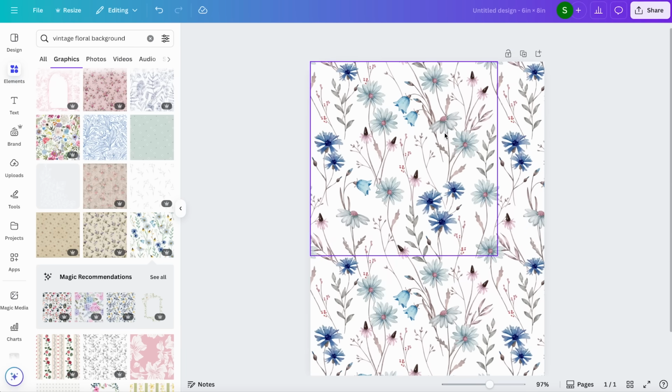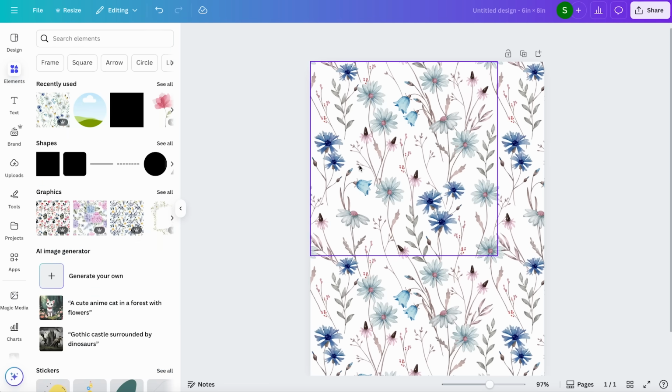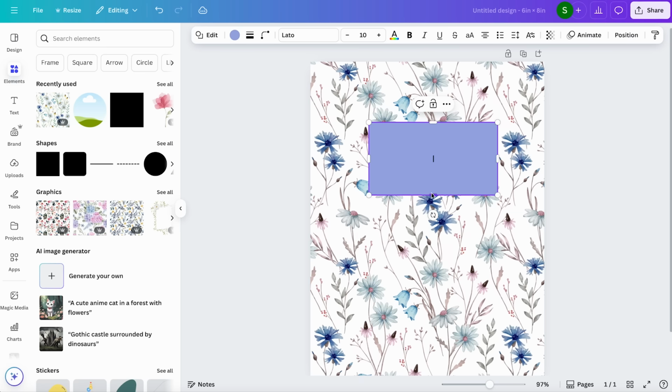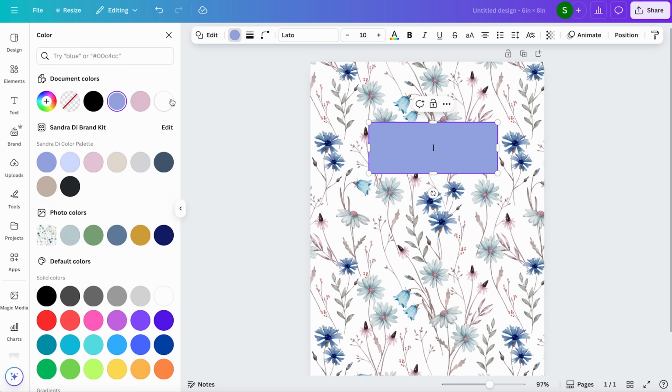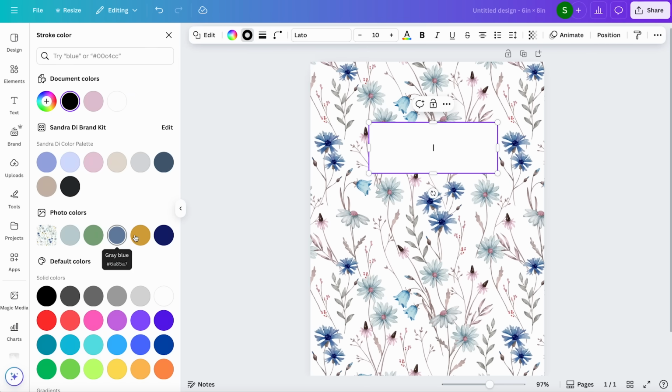Okay, so I just want to add a title here that says notebook. We're going to keep it very simple. So let's clear this. So I can either select the square under shapes or just hit R on your keyboard for rectangle. And let's just adjust the size here. Let's make this a white, and then under stroke style, let's make it solid and then just make it a weight of 1. And I'm just going to match the color to one of the colors in the pattern here.